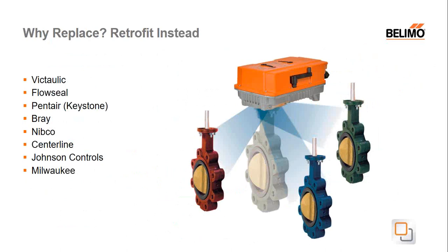If new isn't an option, or it's a mixed bag, we have a whole line of butterfly retrofit possibilities. I'd encourage you to watch our upcoming retrofit webinar next month for more detail. We have a full retrofit line where we can take any of our actuator assortments, provide a linkage, and put them on a butterfly valve already in your system — whether it be a Bray, Nipco, Keystone, or others. We have some sort of linkage that we can put on there.